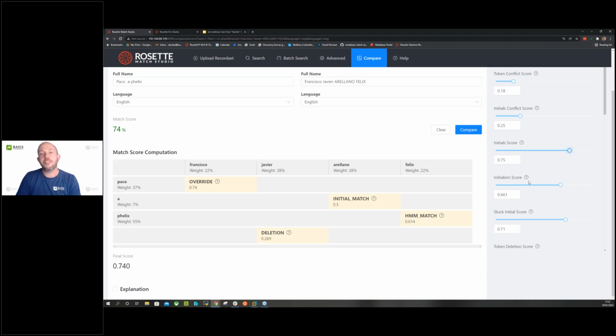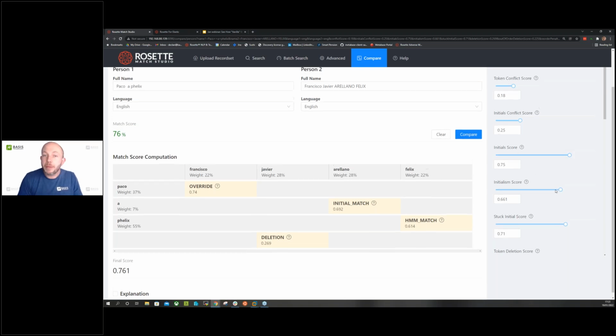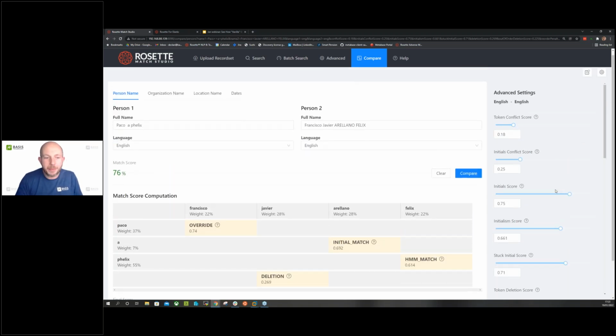So now if I see an initial, I've got a stronger sense that that is more likely to allude to a name that it starts with. And now if I've changed that and I hit the compare button, now instead of having just over a 70% match, that jumps up to a 76% match. So I can change the scores that Rosette gives out by doing some of this configuration. Maybe you wouldn't want to do this all the time. It might be something that you want to set when you first deploy a system.